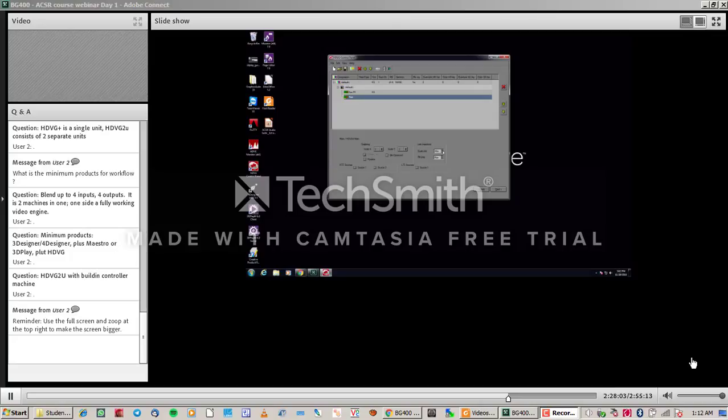In the new machine, the new configuration which we are setting right now, we should never leave this as max. It always indicates issues. We can strictly define if there is no dual link, or maybe there is just one, or maybe there are two dual links. If we select two dual links, it basically occupies all available video inputs in the basic configuration of HDVG Plus or in HDVG2U. Yes, two dual links means that all four physical inputs are taken.